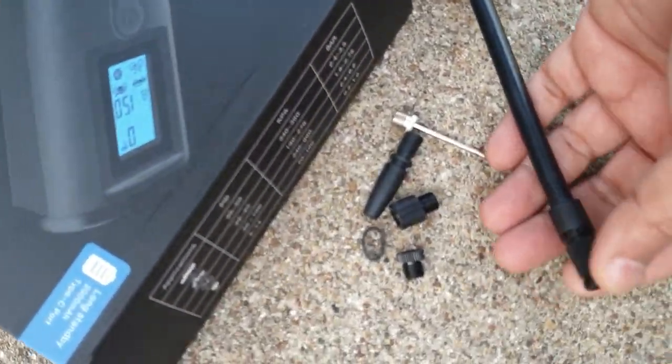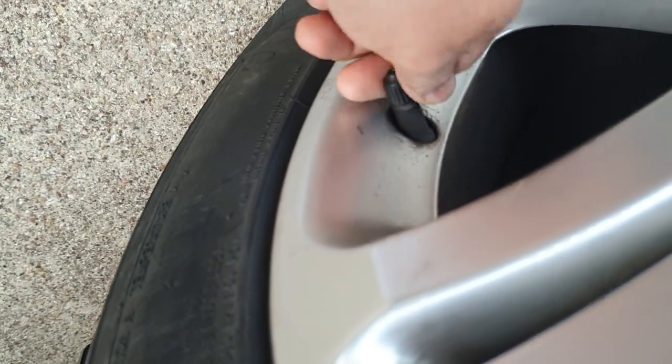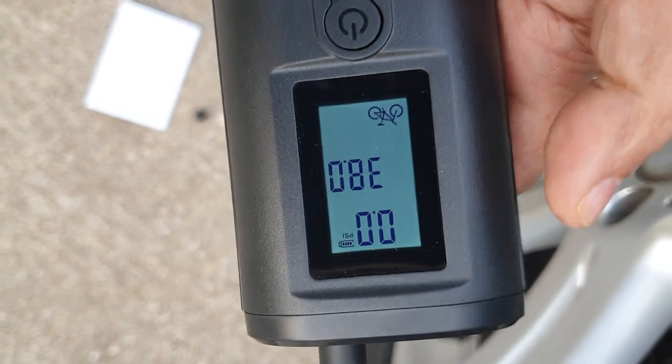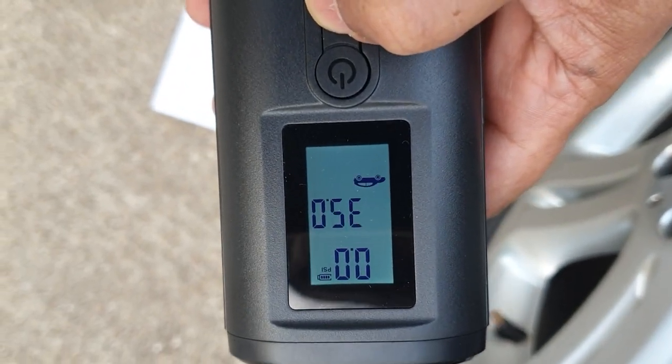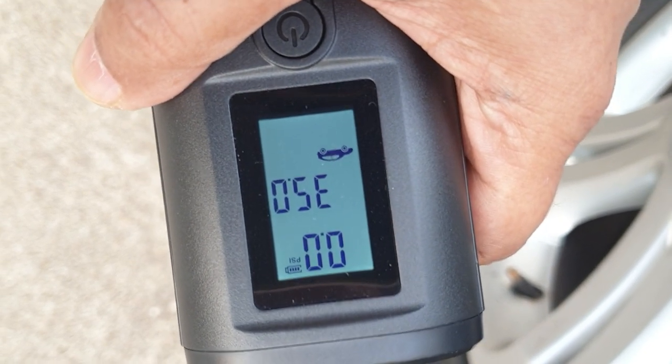So it comes in the box with the manual and these connectors. Let's see if this works, the same connector. Okay, so first things first. Powered on. Yeah, and it's set to bike. I'm not sure if that matters. Baseball, car, okay. And I think it also measures the pressure, so right now it's showing 0 psi. Let's connect it and see what it shows.